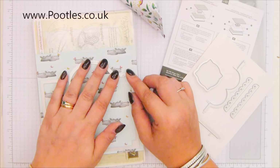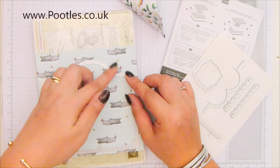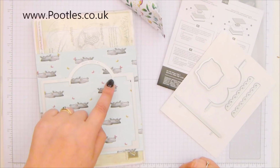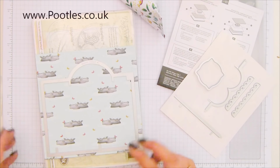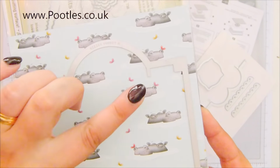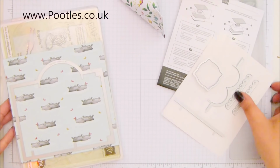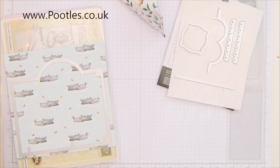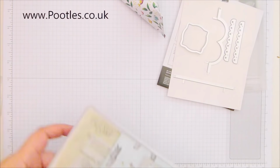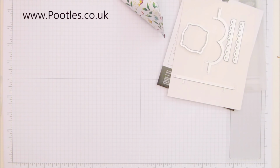And I'm going to point out, there you go, pushing those in, these bits here and here as well, which hopefully you can see. These bits here and here won't cut, but they will make a mark. Okay, so let's run that lot through the Big Shot. Bear with me, it's just off camera. I've got a lot of stuff on my desk that I wanted to show you.